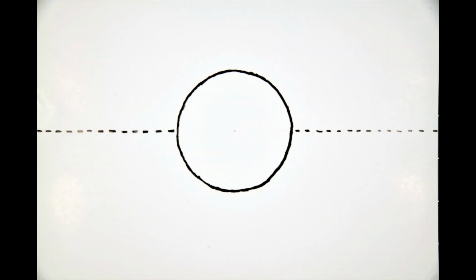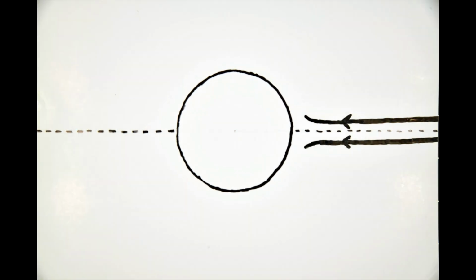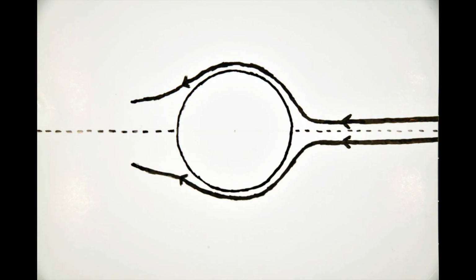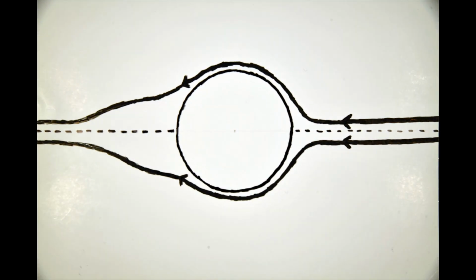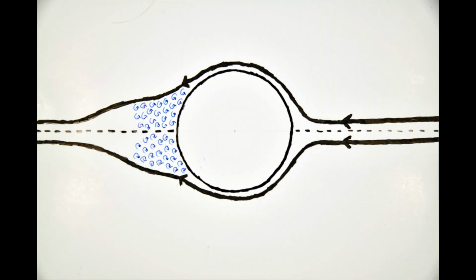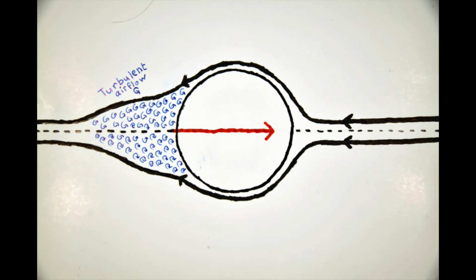When a ball moves through the air, the wind blows around the ball and comes back behind the ball. Right behind the ball you get turbulent air, and this causes a drag force slowing down the ball. This force is directly in the path of travel, so the only thing the ball will do is slow down.